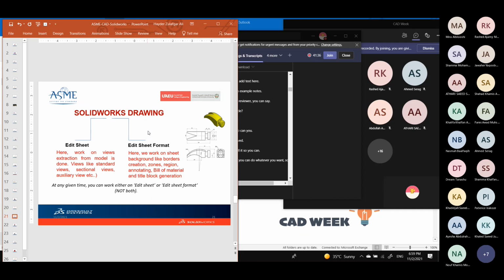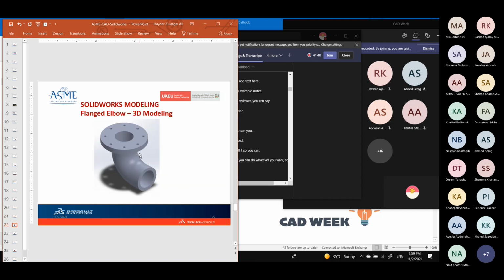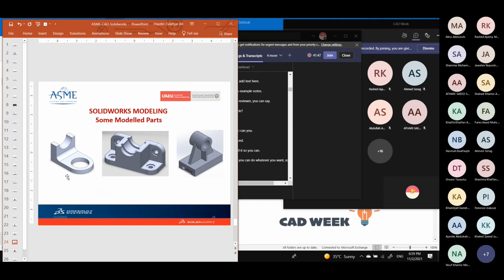I will explain a couple of things in the drawing. I was creating a few more parts, flanged elbow is one of these. And a couple more parts I produced in SolidWorks just to show to you.